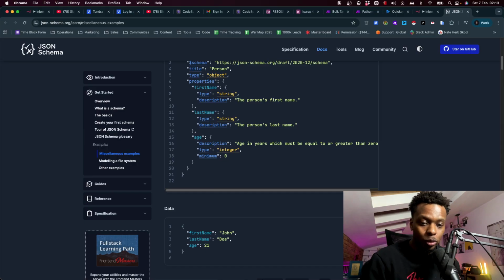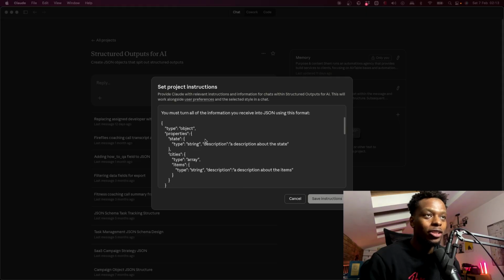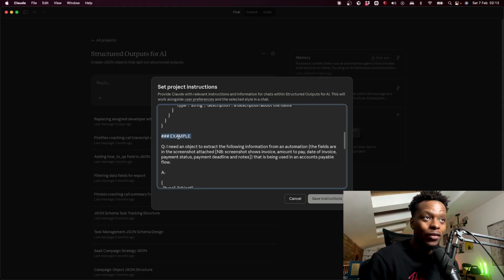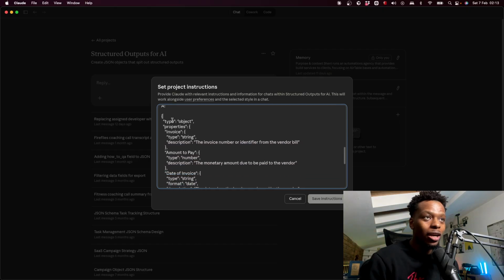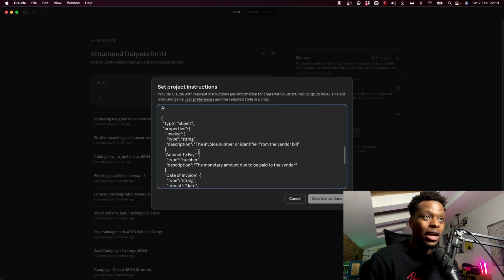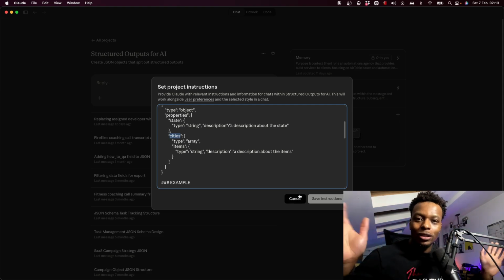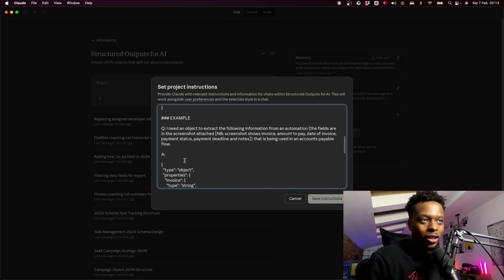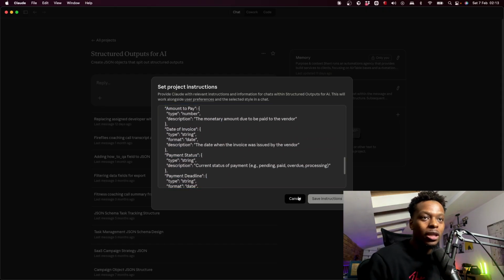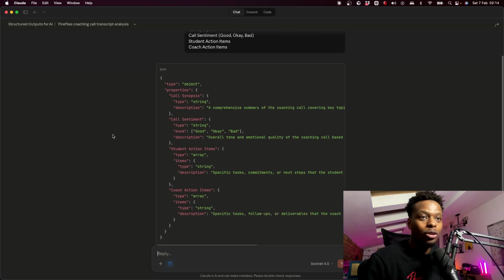So what I ended up doing was copying and pasting it and putting it inside of my system prompt so that it was always there. And then I gave it an example based on one that I had done. I basically ran it once and then gave it an example, and now it knows exactly how it's meant to work. Because sometimes it would just give me states and cities, and I'm like, wait, no, stop doing that. Like you don't need to be doing this right now. So I gave it an example to understand exactly how it's meant to look. And the output of that is exactly what I would copy and paste whenever I am using some sort of output that looks just like that.